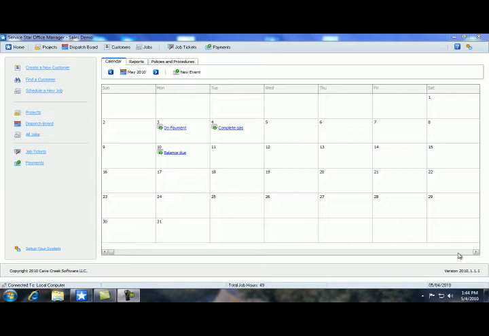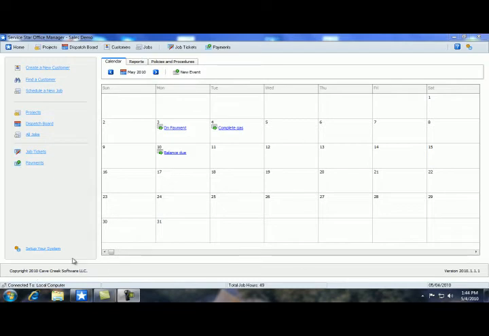For example, gas piping might have certain types of items that you don't want to see on the others, whereas a roughing crew may have a whole other list of material that they use. So what I'd like to do now is take you through job tickets and show you how to use it and what its capabilities are.